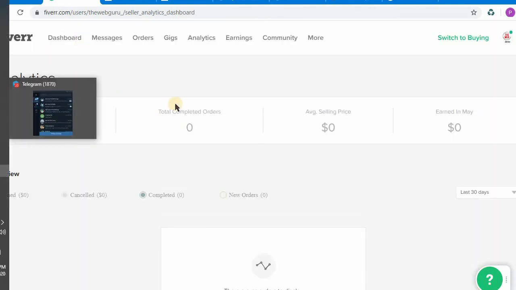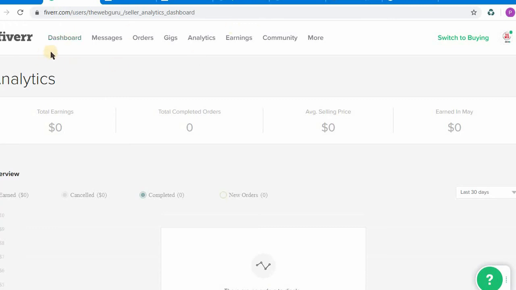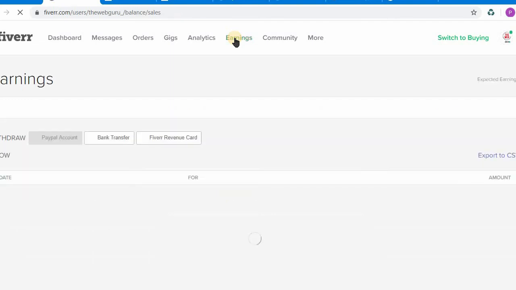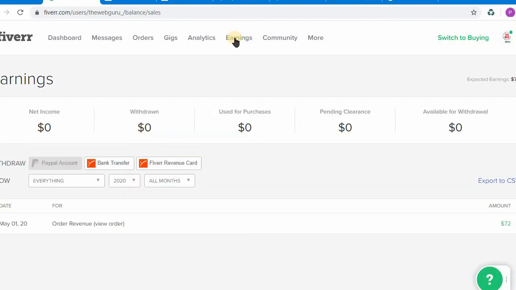Though we'll still talk more on how the different sections work, I'm just trying to take us through everything now. This is the place where you'll be able to withdraw and track your earnings. In the Fiverr community, you can see events, blog, forum, podcast and community standards. Further down, you have buyer requests. This button will take you to your buyer request page, where you'll be able to send requests on offers that have been placed by buyers around the world.